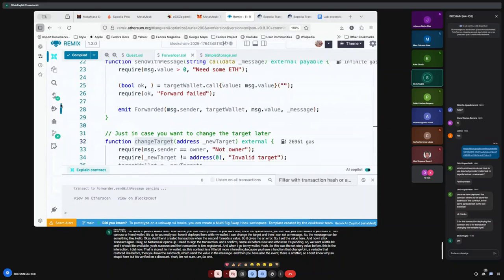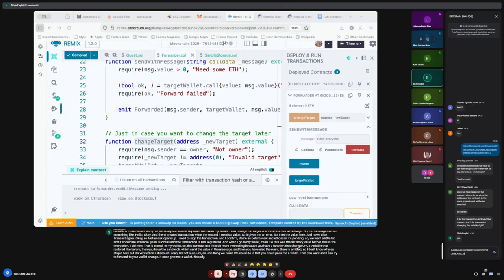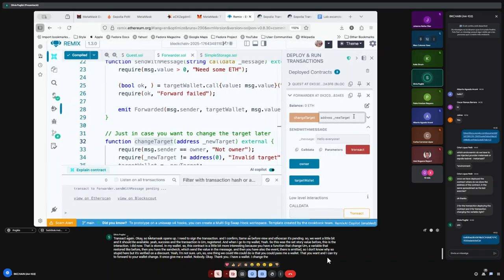So one thing we could do is that you could pass me a wallet that you want, and I can try to forward to your wallet, change it. Who wants to give me a wallet? Nobody. Okay. Thank you. I have a wallet. I changed the target.